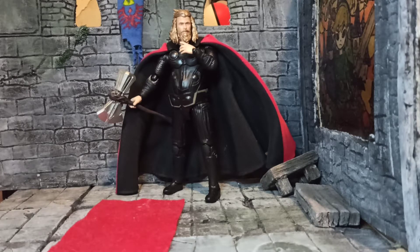His details are almost exactly like the real deal, which is kind of shameful because the real deal didn't have very much paint detail on him. It has the sculpting but not too much paint, which is the same amount of paint this guy has, and we'll take a look at that in a second.